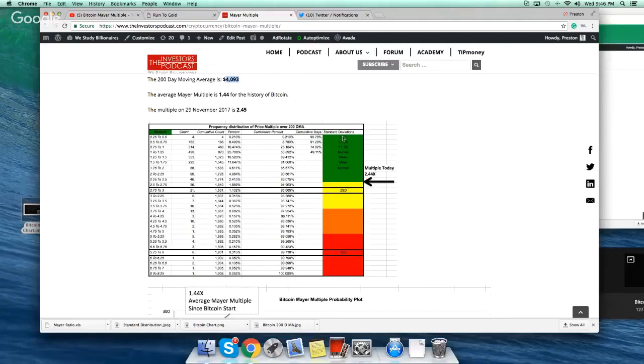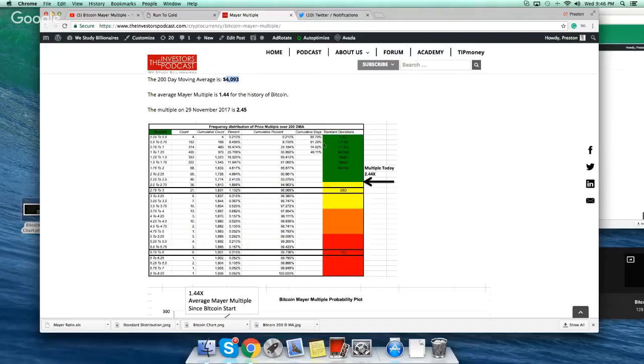The green on the chart over here, this is a mess up. You'll see that be removed in future updates. This right here is telling you how many standard deviations some of these moves are. So you can see the 3 standard deviation move. You've got 8, 9, 10, 11 days that it has been in since I've been tracking the data back in 2012 that you would actually be at a multiple that high.